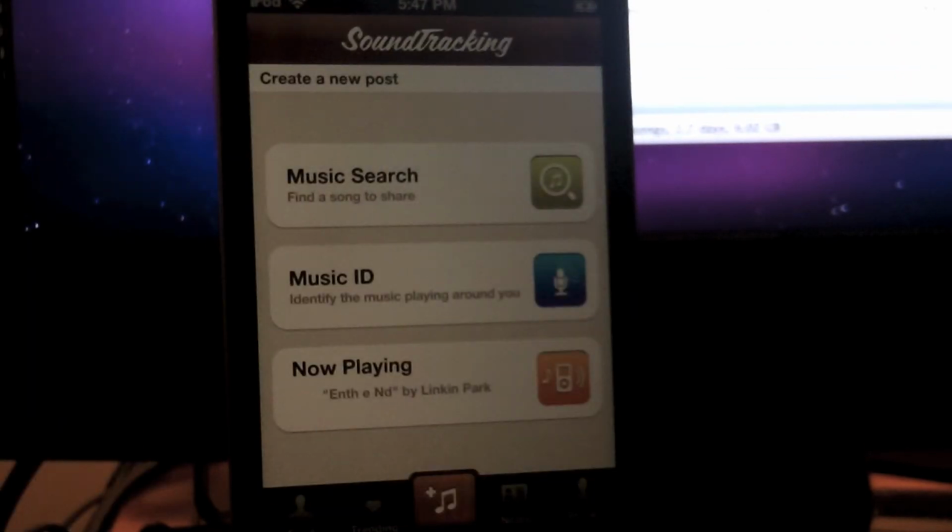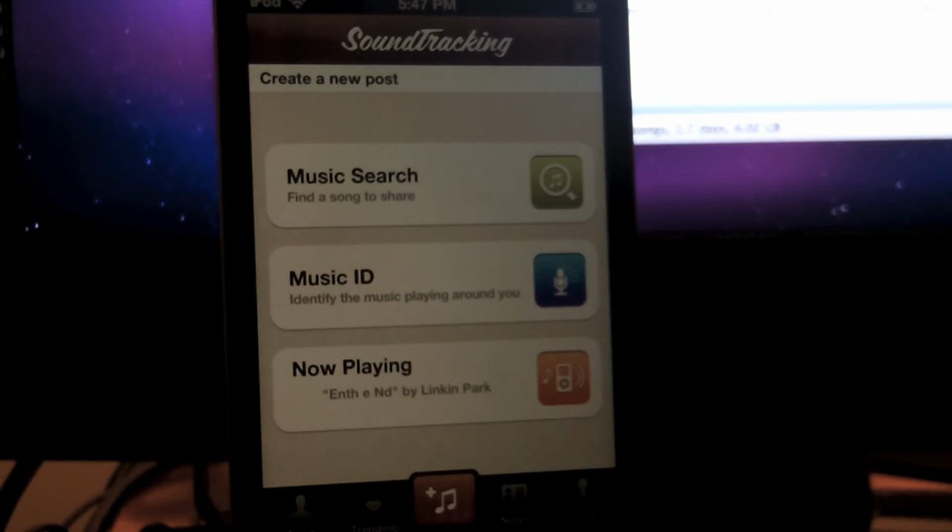The ID system on here is pretty much crap. If you're going to go for an IDing app for music, get Shazam or a different one. I forgot the name of the other one, but get something else besides this. This is cool to show what you're currently listening to, but if you want to say, oh, quick, what's that song I'm listening to right now? Don't use this, because it's like 50-50. Sometimes it'll work, sometimes it won't.